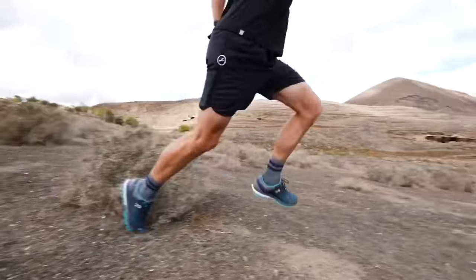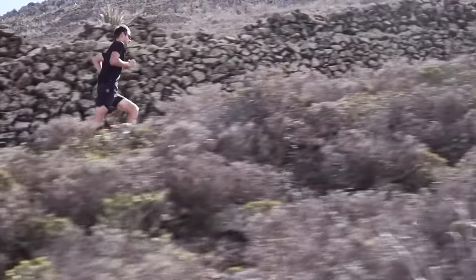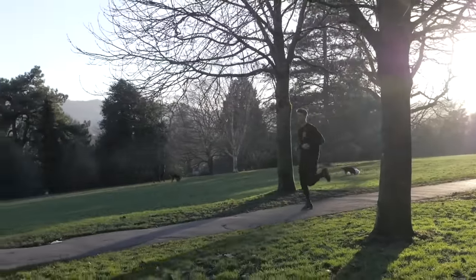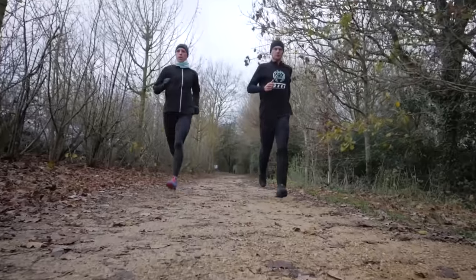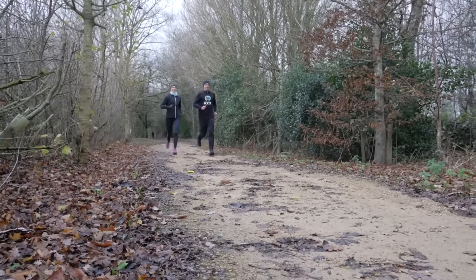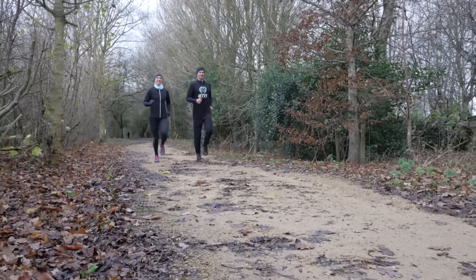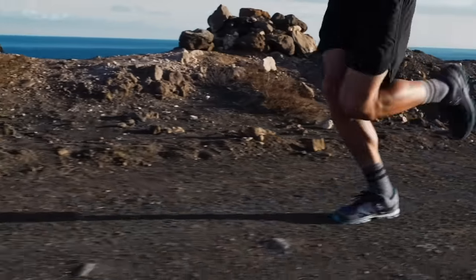When it comes to different climates, if you're running in really hot weather you want something thin that breathes, and layers are the best way forward for changing temperatures — you can take them off as you get hot or as the weather changes. For extreme cold, a pair of gloves can make a world of difference, as can a headband, a woolly hat, or a buff. If you're running somewhere really hot, protect your eyes and face — a cap, a visor, or a pair of sunglasses will all add to your comfort.